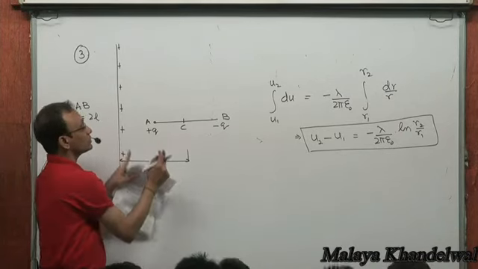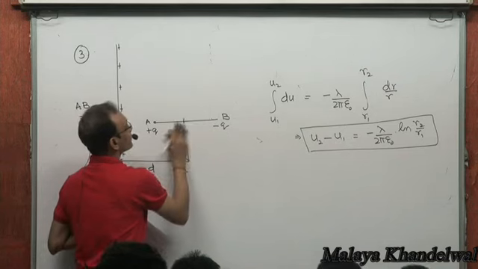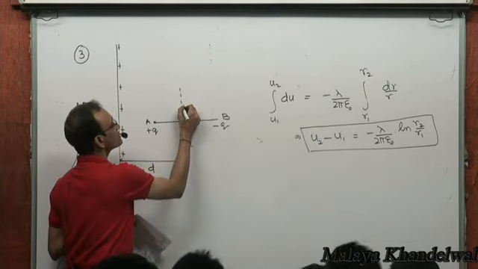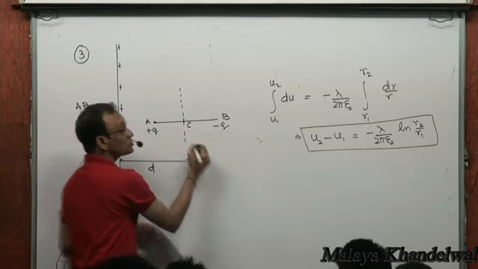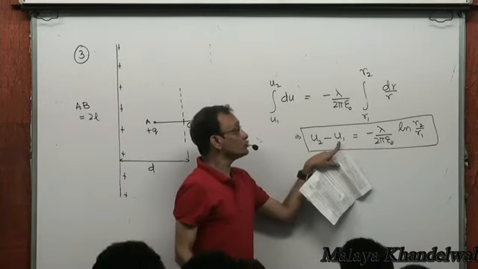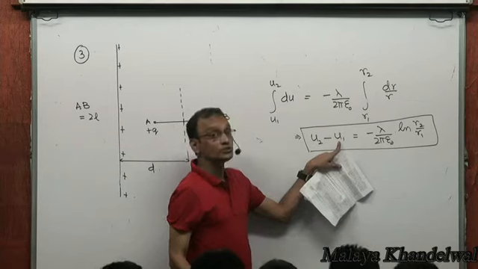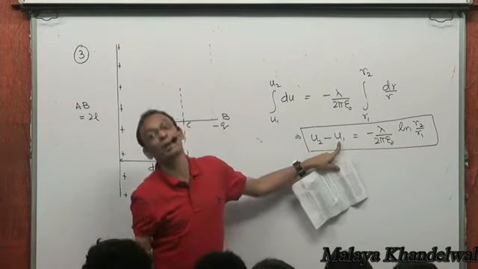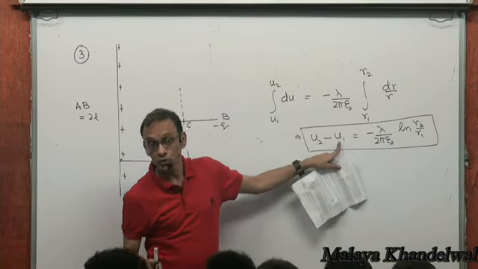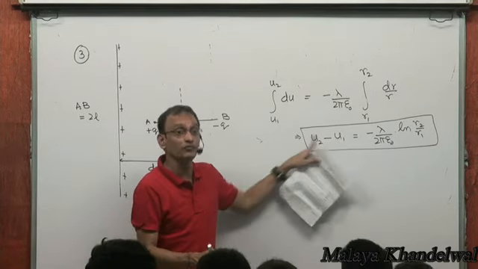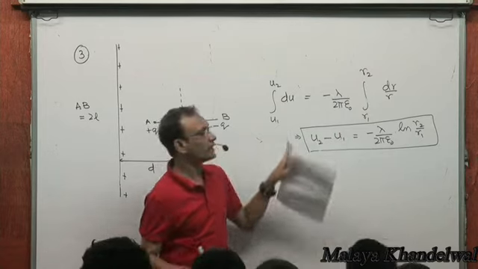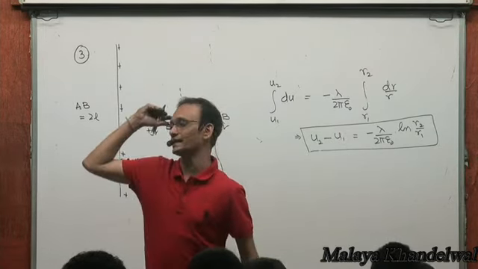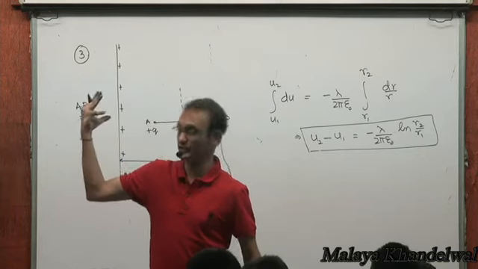Now we want to find the work done in rotating this by 90 degrees. This is U2 minus U1, the change in potential. It's the work done on a unit positive charge by an external agent, whereas the work done by the field would be the negative of this. But when they say find the work done, it means find the work done by an external agent. That means you will find the difference in potential energies.